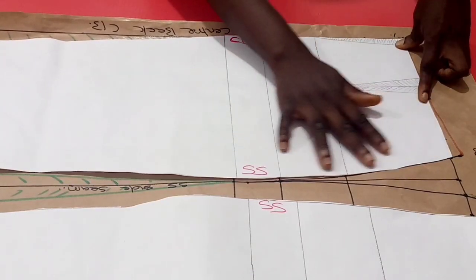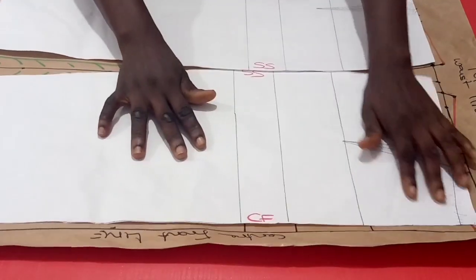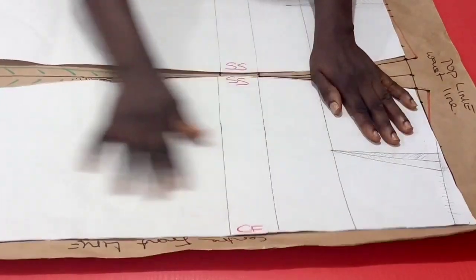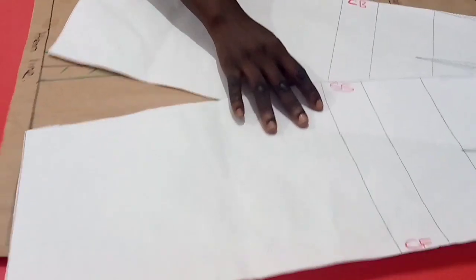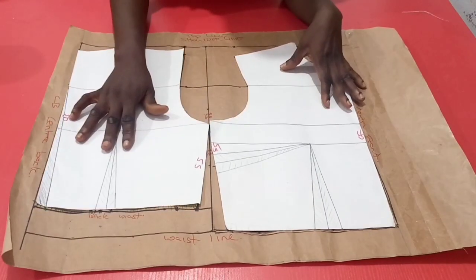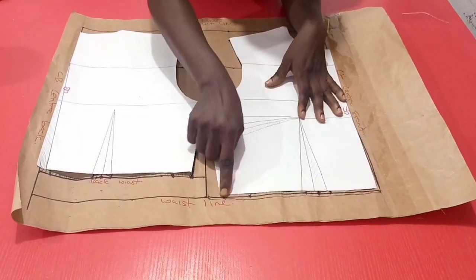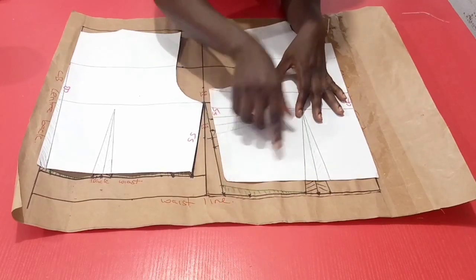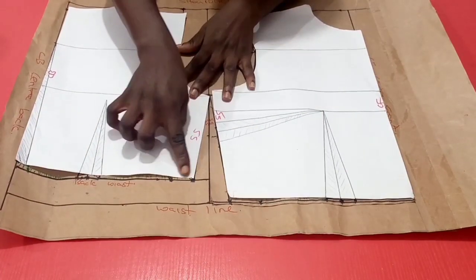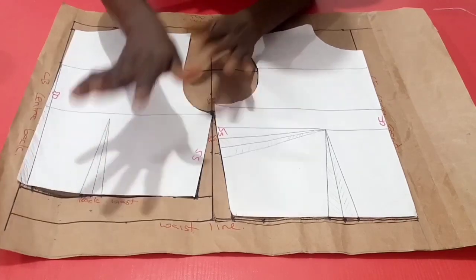So this is what we have for the back piece, following all the necessary lines we need to follow. And likewise for the front, this is what we have, following all the necessary lines. So for the bodice, this is what we have. You go ahead to transfer it out this way. And for the waistline, we'll also be maintaining the straight line, not the curved line, not the waist shaping for the bodice. And likewise for the back, the straight line, not the curved waist shaping for this.